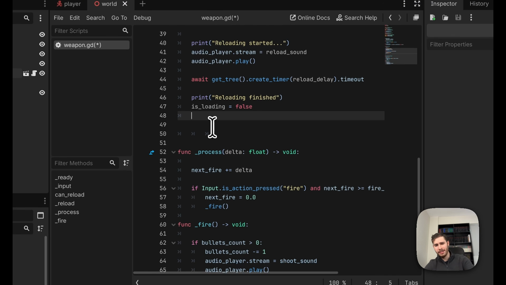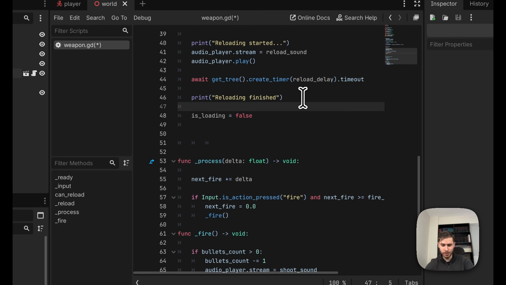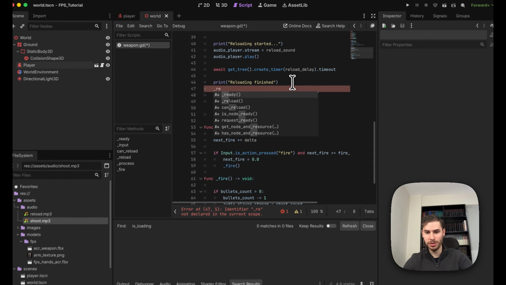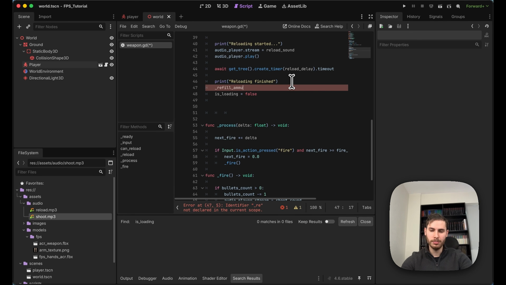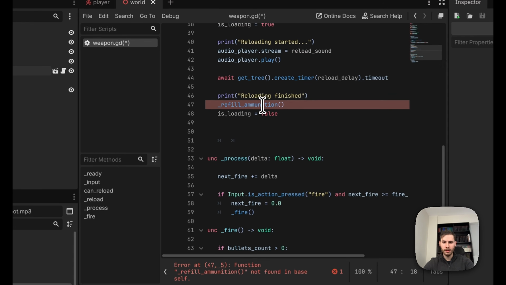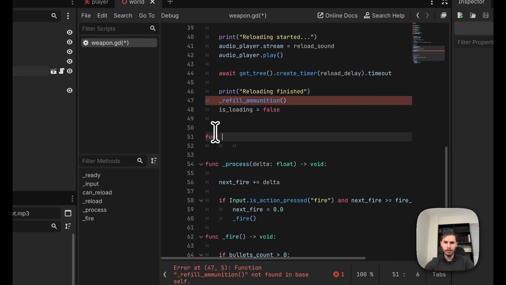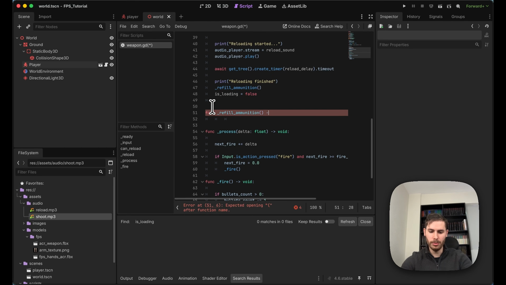Okay, so before changing the state of this variable, we want to refill the ammunition so we can continue shooting. Refill ammunition. Okay, we create the method right here. It's void, so we don't return anything.